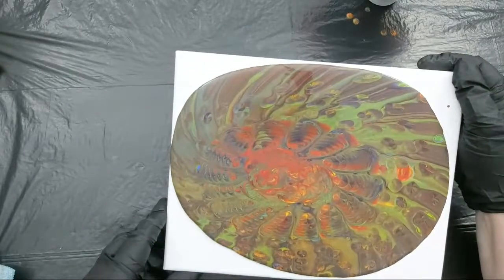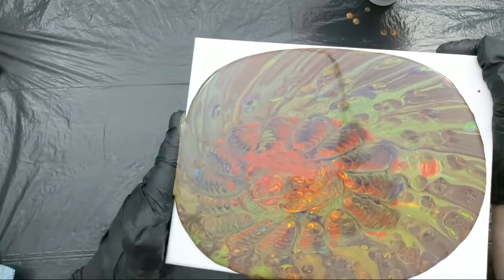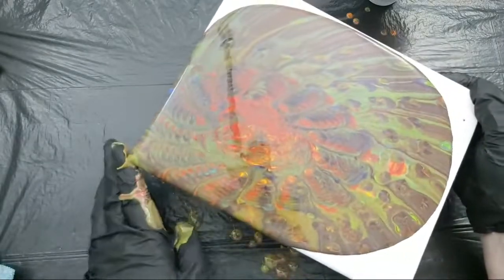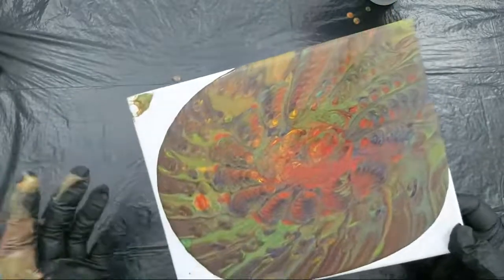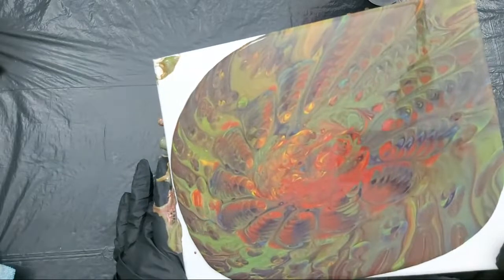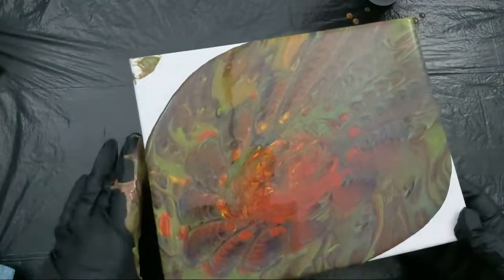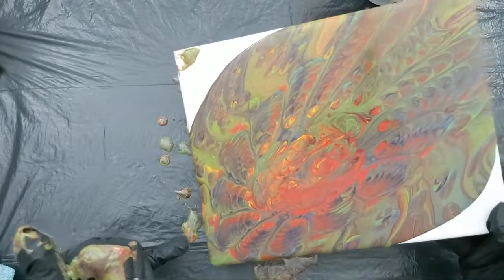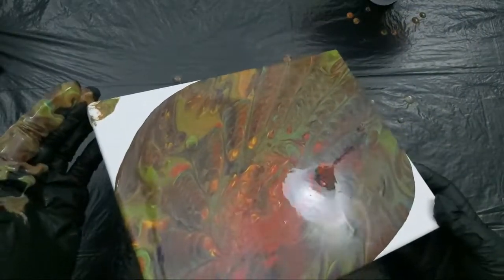Come around. So we might start going off near the edge. Try and, I really need a corner catcher. Oh, I can see it as it's opening up. It's amazing. I don't want to put my hands over the canvas in case I drip into it. I want to actually try and get this side off to about there, I think. Now bring that back so it opens up those other drip effects.